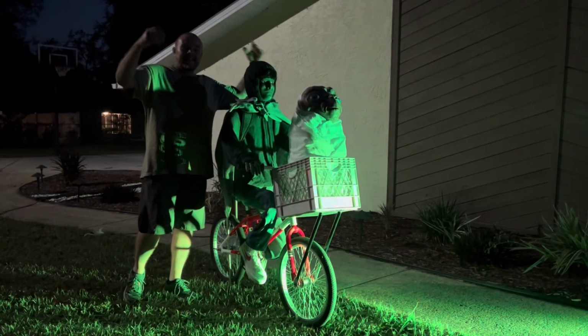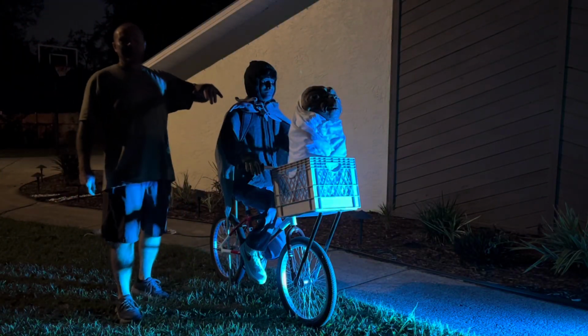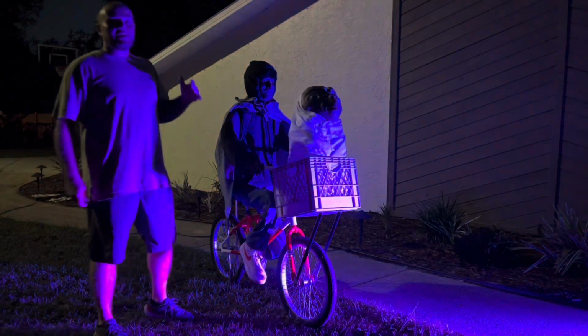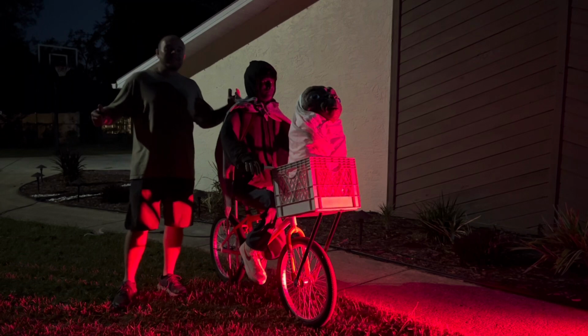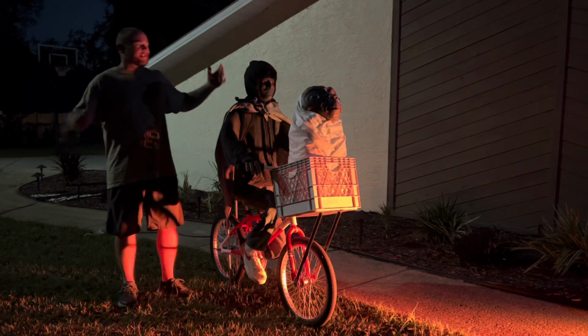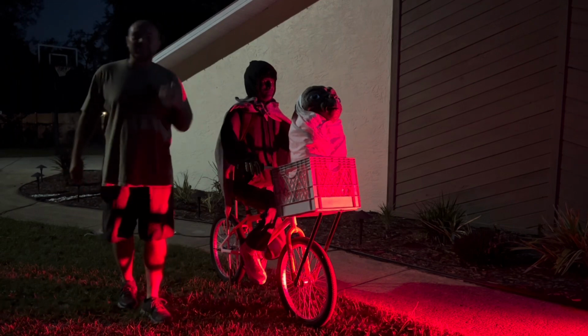That is Elliot and E.T. and the Kuwahara bike all done up. I put my heart into this one. Hopefully everybody likes this one and thinks this is cool. I'm an 80s kid. Well, I grew up in the 80s, and I love aliens, so this movie is very near and dear to me.